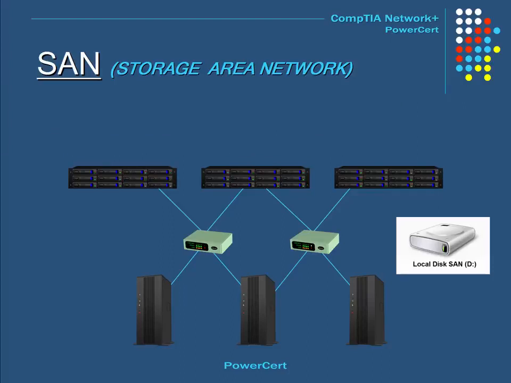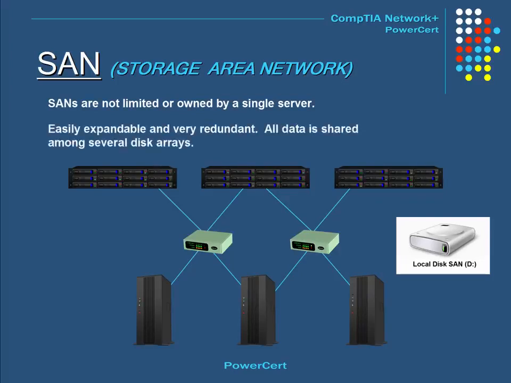SANs are independent of servers. They are not limited or owned by a single server. In fact, multiple servers are attached to a SAN, so all the data is available to all the servers simultaneously. SANs are also easily expandable and they are very redundant, because all the data is shared among several disk arrays. So if a disk array fails, then the data is not lost, because the data will be stored in multiple areas.